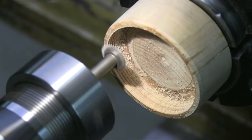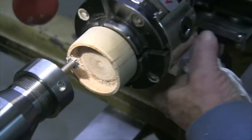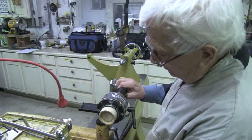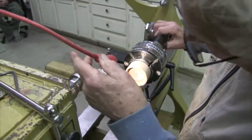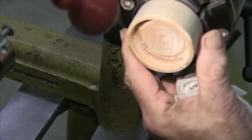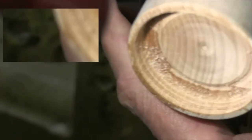The Simon Hope has a little gizmo on this thing, and you can flip it up out of the way and take a look at what you've done. It's a nice feature. The threads look good, except they're not deep enough, and I didn't cut them to be completed.